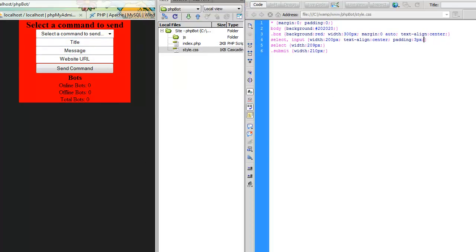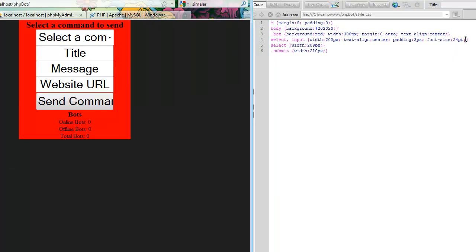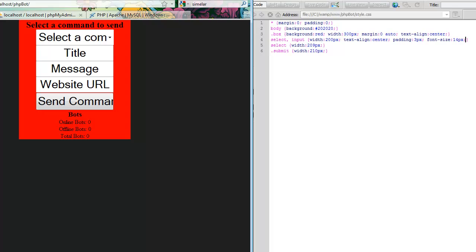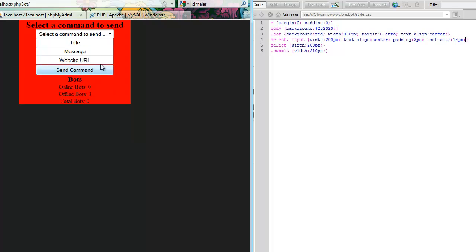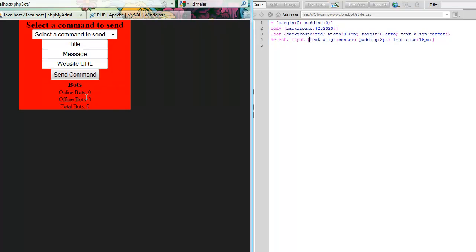Also, I'm going to put up the font size a bit. Whoa, that's way too big. Say 14 pixels. 16. Also remove all those widths. Then it should be.